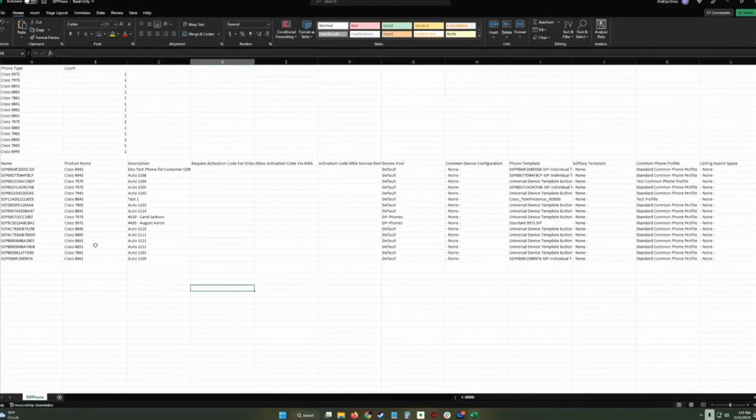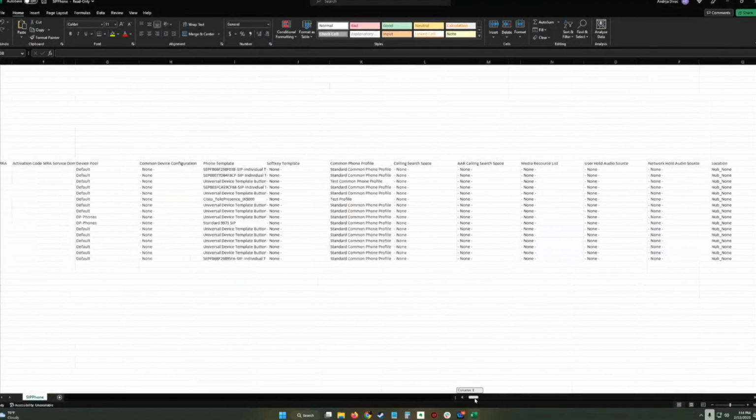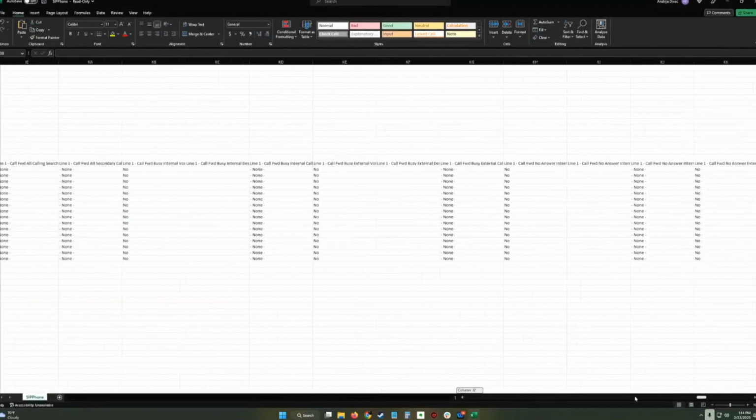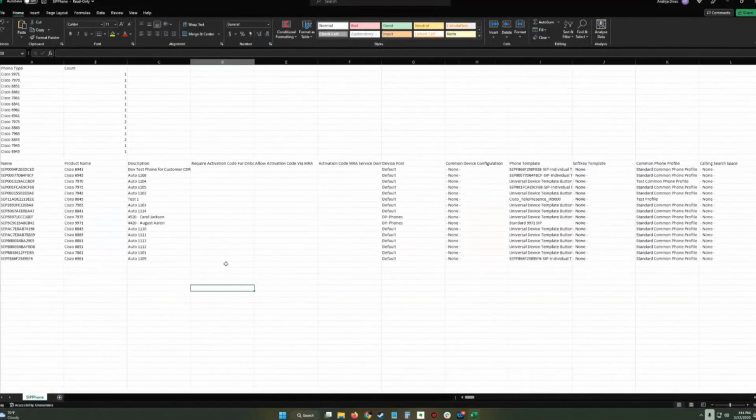So this is the as-built report that would have run with all the info from that type of as-built that you ran there. So a lot of info in here, pretty much all the phone options in here, which is a lot. But it does give you a good amount of info, especially if you're running this for a large data set, especially cluster wide. This could take a long time to run.